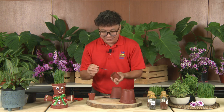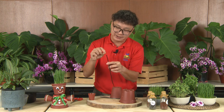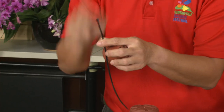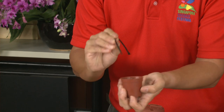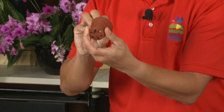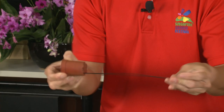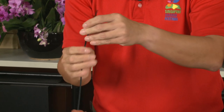Oops, lucky to catch it. All right, so there's this part where you put the cable tie through the head, this very broad side. This should be outside. The long tip of it goes through, okay? You have to make it go through the pot, the drainage hole. So you notice it cannot come out, all right?